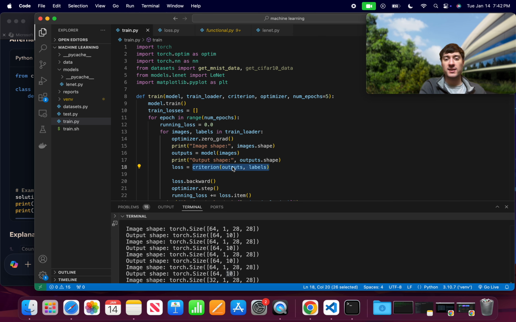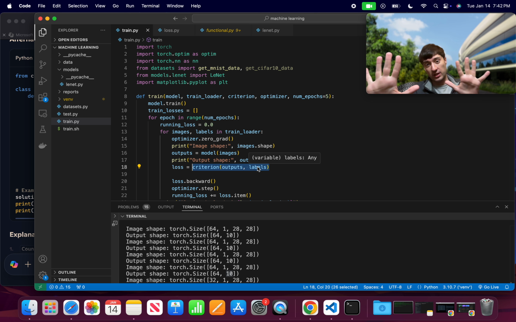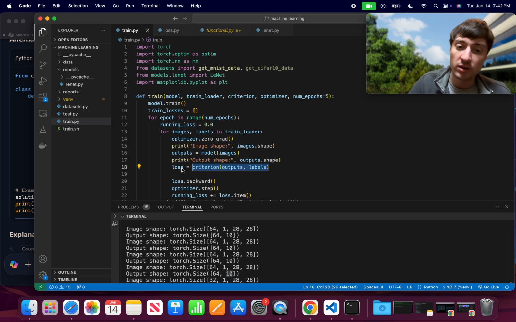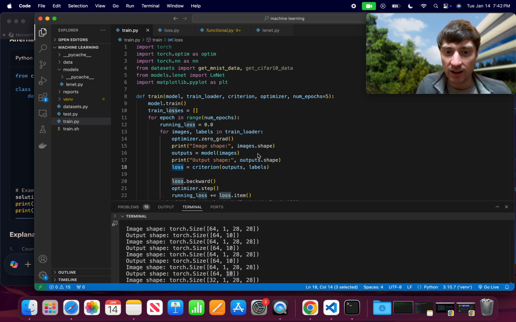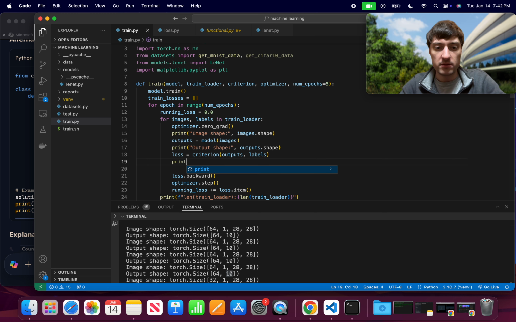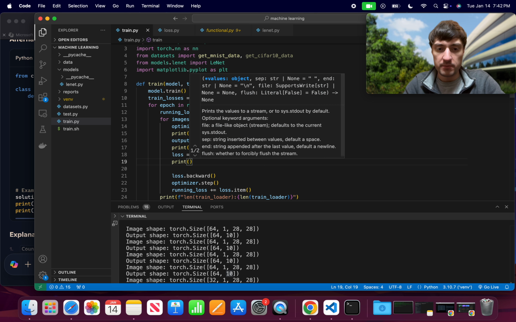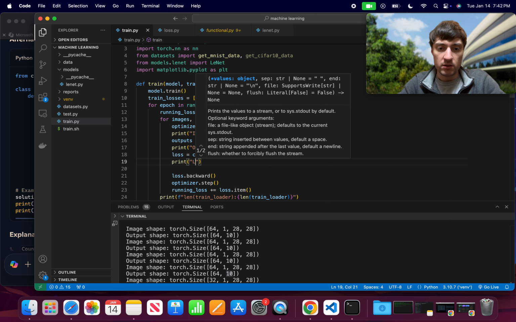So we're passing in the output and the label, which is what it actually is, so we can determine what our model said it was and what it actually was. And that's going to create some loss for each of our images. And I'm curious, let me print. Okay, loss.